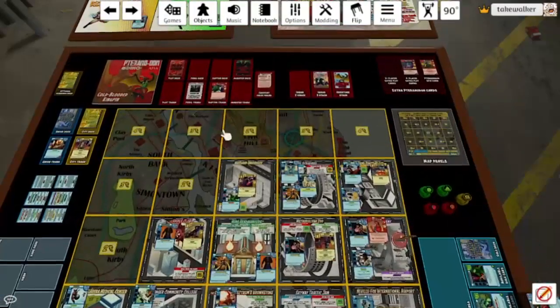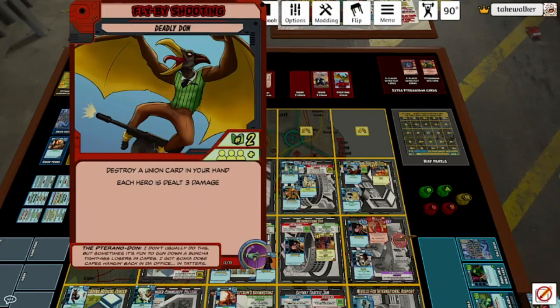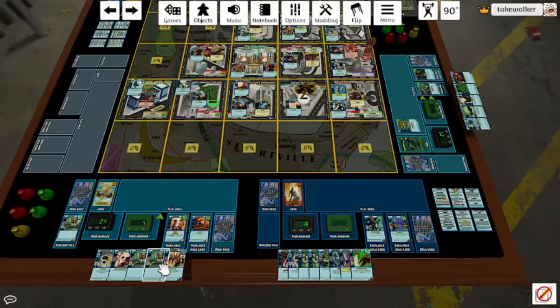Okay, nothing threatens her, so let's see what the perils are up to. Wrath of the Underworld, play a plot card. Flyby Shooting, destroy a union card in your hand. Each hero is dealt 3 damage. Okay, that's going to be Social Networking, I think. Yeah, no, we kind of want that one. Everybody take 3 damage. Alright, Gambit that down to 1.